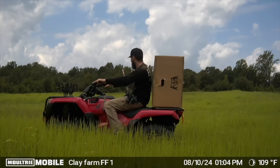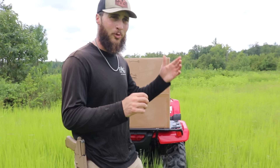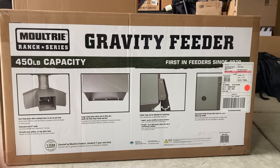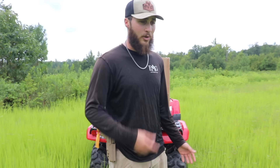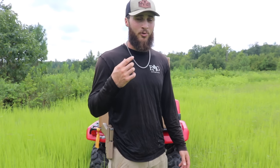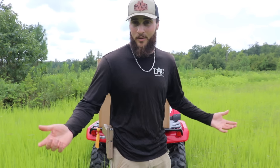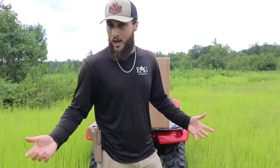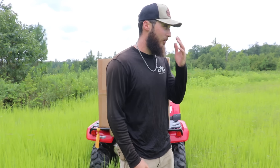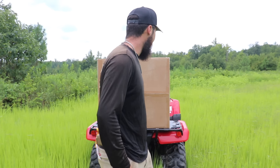This is location one, and this is where we're going to put this gravity feeder. This is Moultrie's 450-pound Rant Series gravity feeder. I've never run a gravity feeder before, so I'm going to show you how I'm going to try to introduce this to my farm. We're also running a pellet I've never used before — getting deer on a pellet can be challenging sometimes, but I have faith we're going to get it done. Let's start the unboxing and get this thing installed.